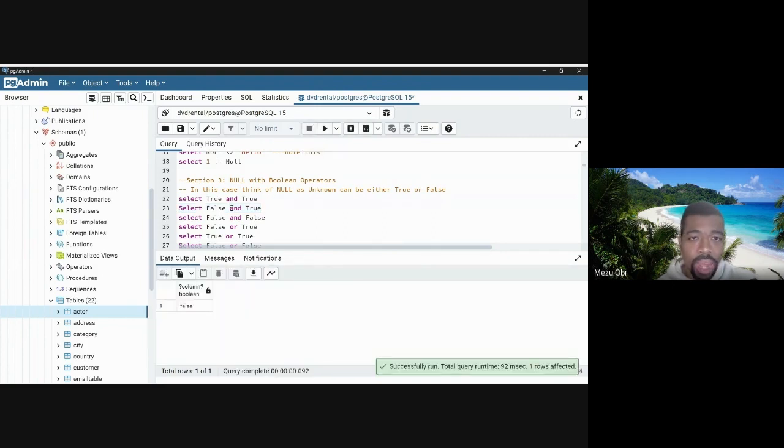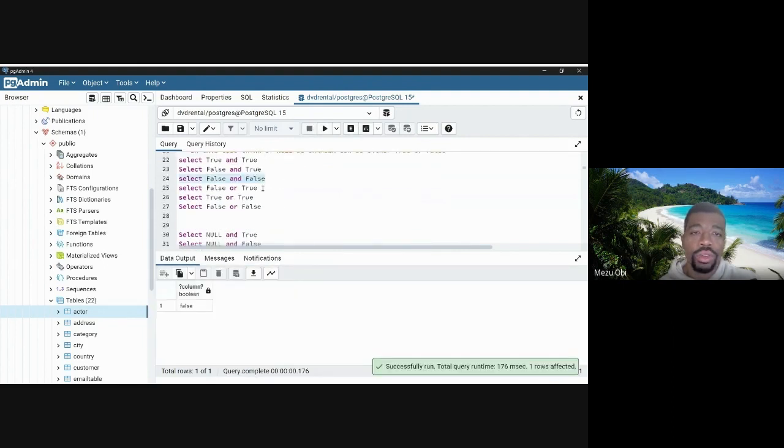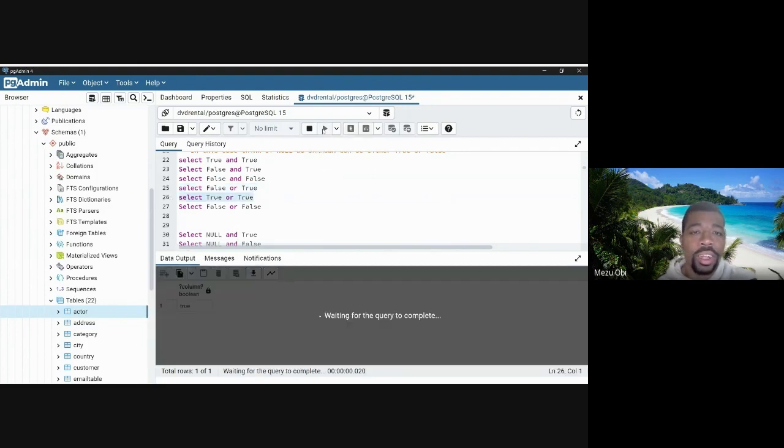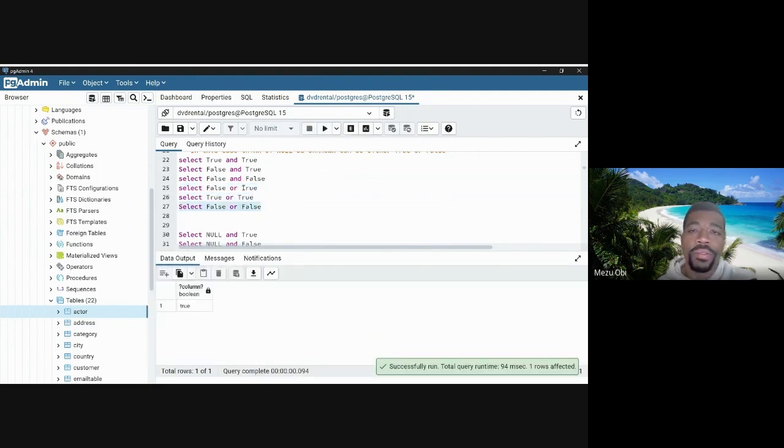Because false represents 0, and AND is a multiplier, so it's going to return false. False and false, obviously, is false. True or false, because true is a 1 and OR is an addition, you guessed it right, true. True or true, obviously, is true. False or false, obviously, is false.